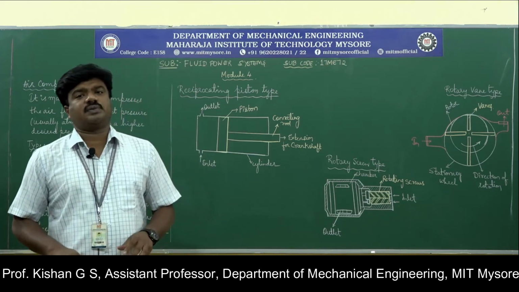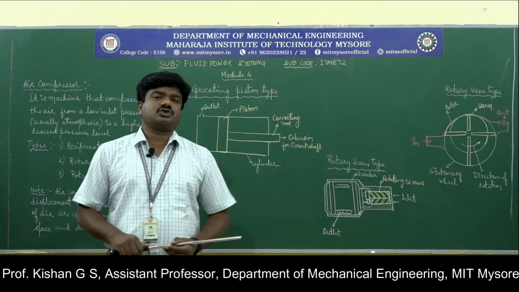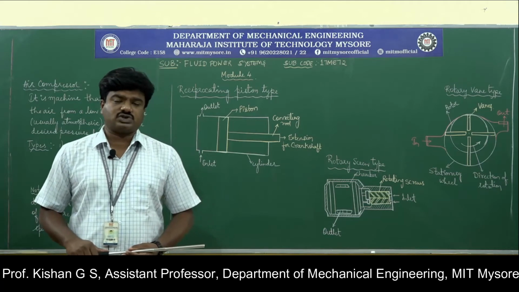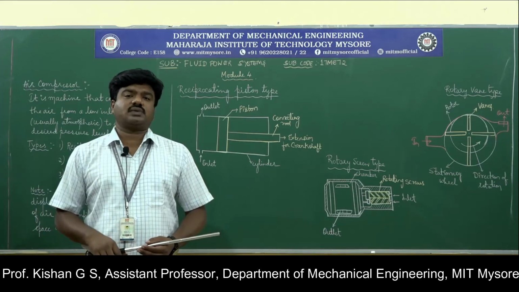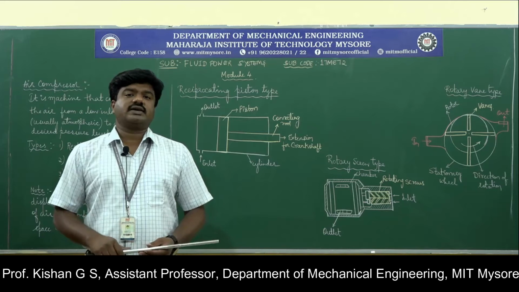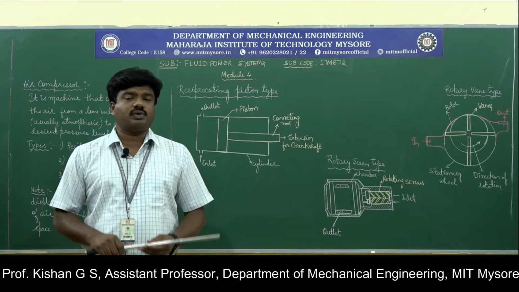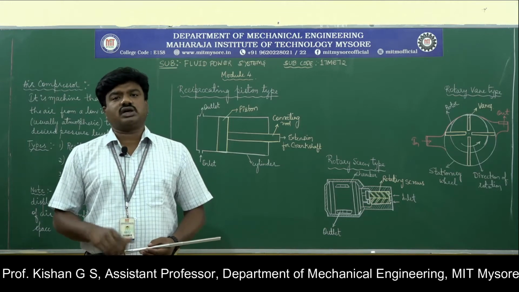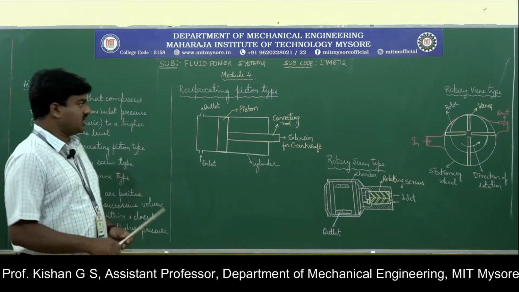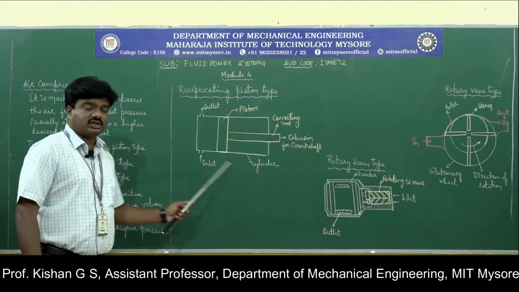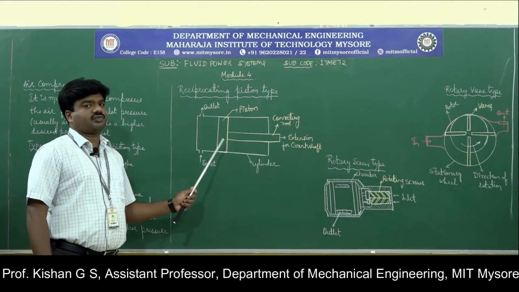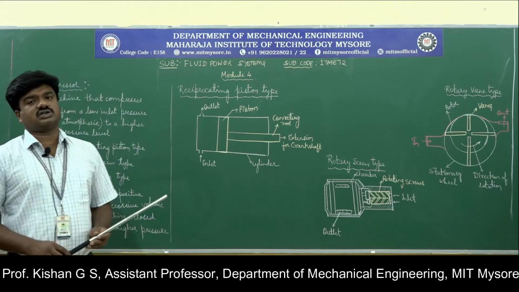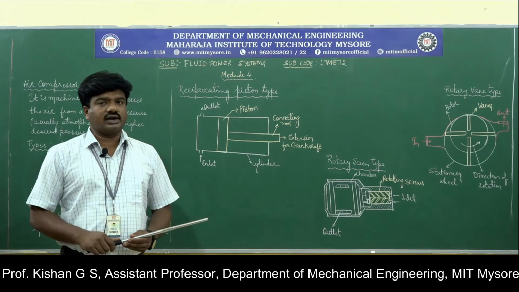Okay, so basic applications. If we have observed, in case of a bicycle or two-wheeler puncture shop, there will be the presence of an air compressor. There will be an extended part of the air compressing unit at the top, whereas a cylindrical structure will be present at the bottom, which is nothing but a reservoir to hold the compressed air. So here we are speaking about that extended part that leads to the process of compression. We are not going to show any kind of cylindrical structure that houses the compressed air, for your kind information.